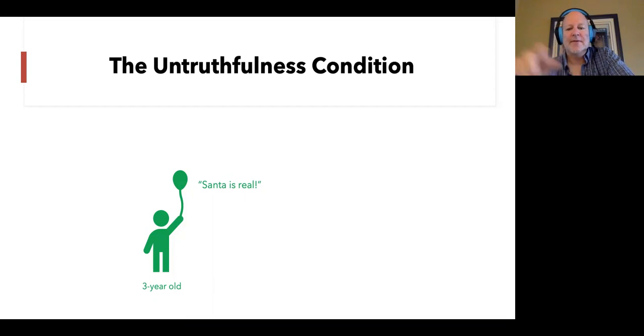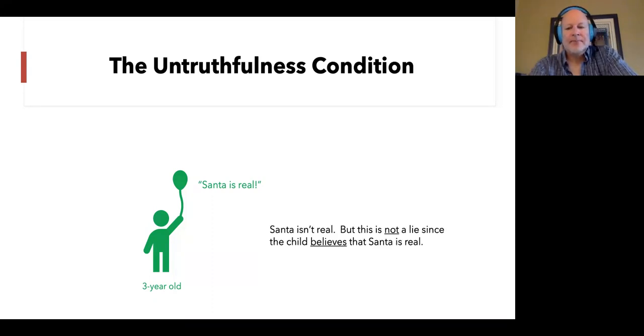So let's say we have a 3-year-old child, and this child says Santa is real. And so this kid really believes that Santa Claus exists, and the 3-year-old says Santa is real, asserts that Santa is real. There's no lie here. Even though Santa is not real, even though Santa doesn't exist. This child is not lying, since the child sincerely believes that Santa is real.